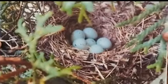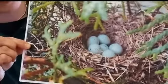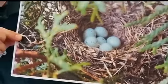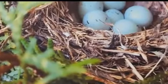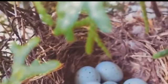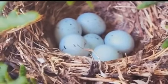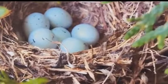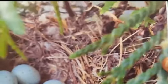And this is a picture of her nest. Very well built nest. You can see all sorts of little twigs. It looks like she's got some birch bark interspersed in that nest as well. Very well constructed nest. And how many eggs do you guys see? 1, 2, 3, 4, 5, 6 eggs. This is the maximum number of eggs that you're going to see in a house finch nest.